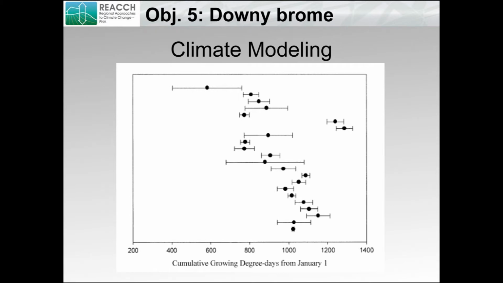And these are results of that, how many growing degree days were required to produce mature seed throughout the western US. There's not really a lot you can glean from this, but if we just narrow it down to the collections from the Pacific Northwest, what we find is it's a lot more consistent. There's a lot less variability in when these plants mature. And that was the conclusion of his study, that around 1,000 growing degree days seems to be a very important marker for when Downy brome produces mature seed.